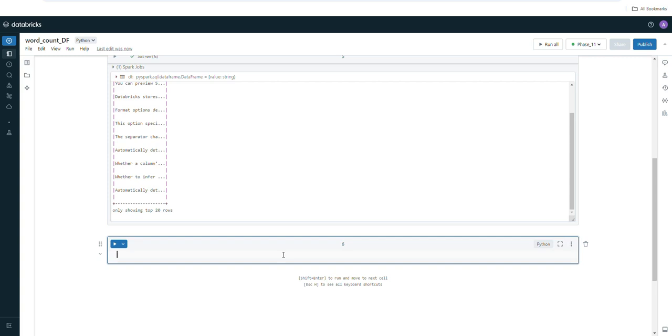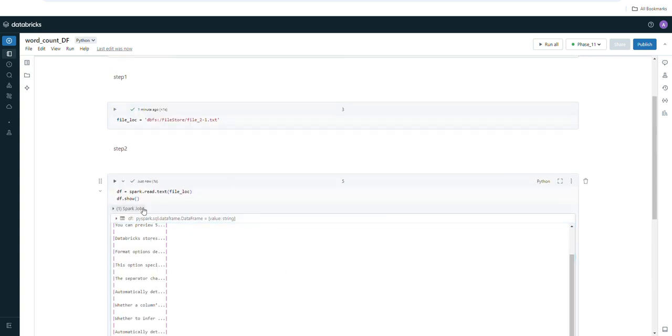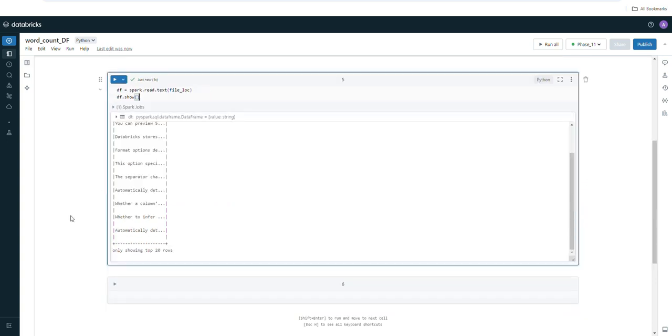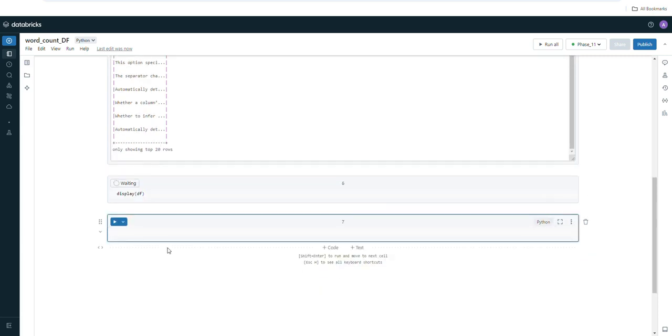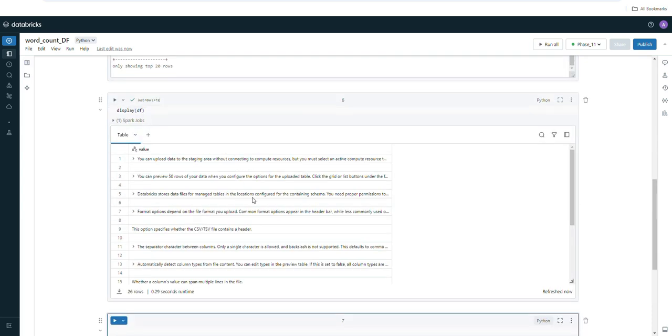I'm not sure whether you are aware or not, but there are several ways to display our text file. As we used df.show here, let me also specify some other ways, like display of df. This is also a way.